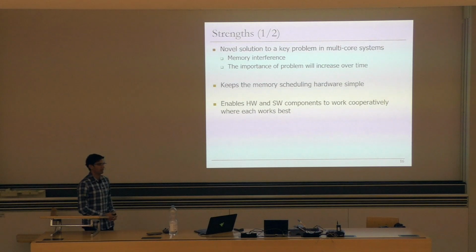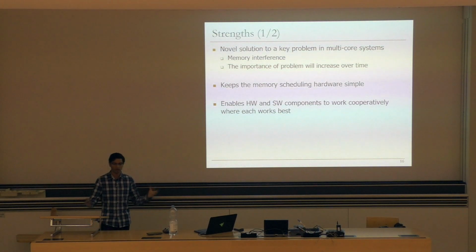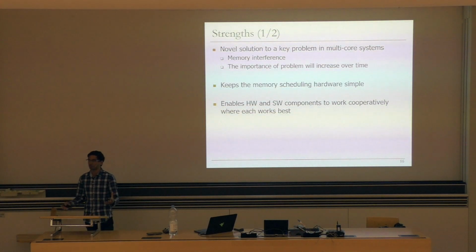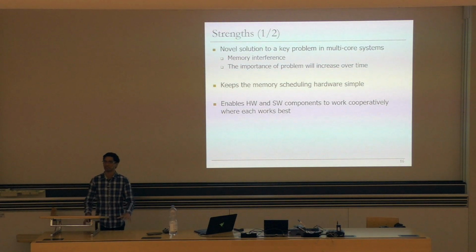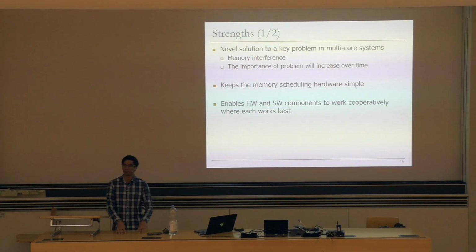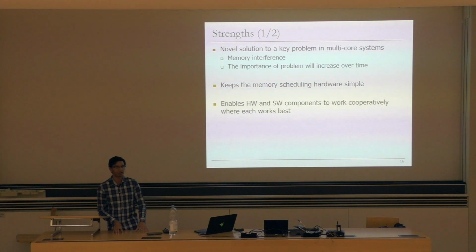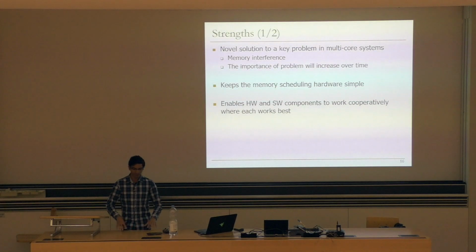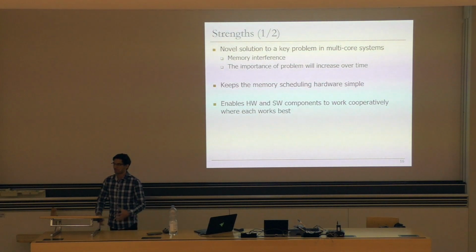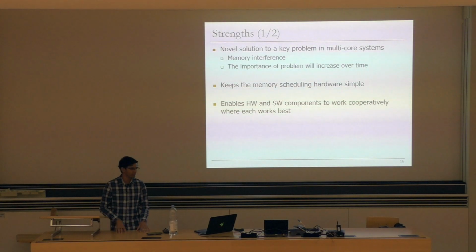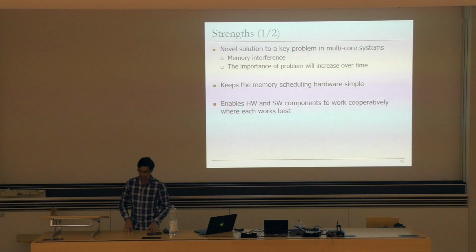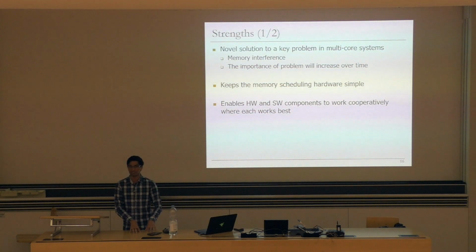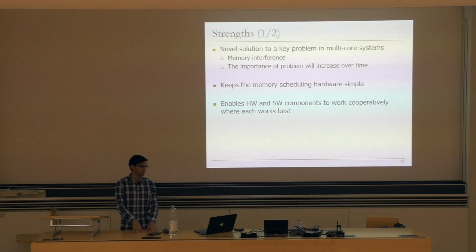Another strength is that MCP and IMPS both enable hardware and software components to work cooperatively, but where each of them works best, right? So in the hardware component, we have some profiling going on in the memory controller, right? And so we're looking at both memory intensity and row buffer locality. And so this is at the request granularity, like the request going to memory. And it's quite hard for the system software to somehow get those metrics out of the hardware. And so what this paper does is it essentially comes up with a very easy way to expose this to the system software where it's best done, right? The memory controller itself can compute these metrics.